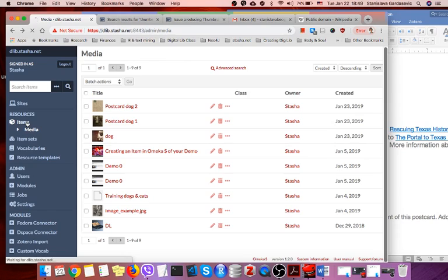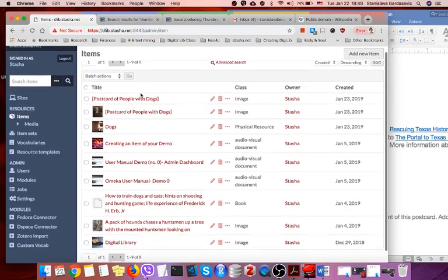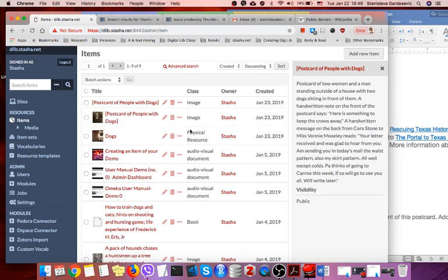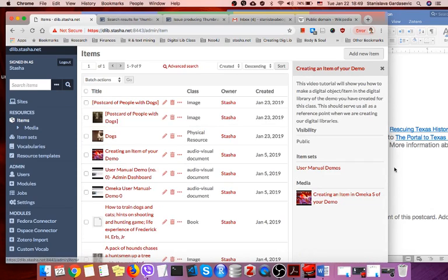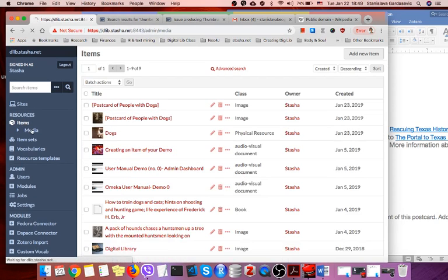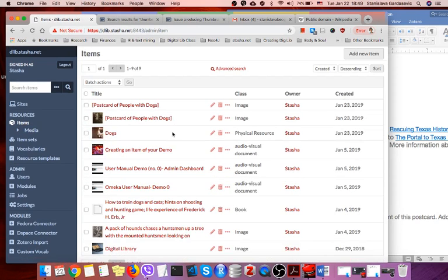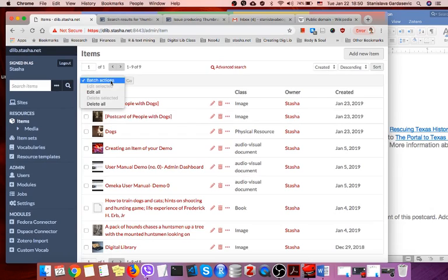These are the items. It's under the resources, so you can see which items we have here. What you can do with them is have a quick overview of what's happening under each one, so you see a little bit of metadata on it, if it's public or not. But also you can see the media that are under all of these items that you can use throughout your digital library.